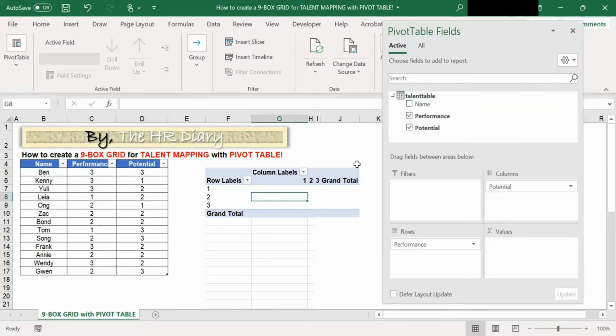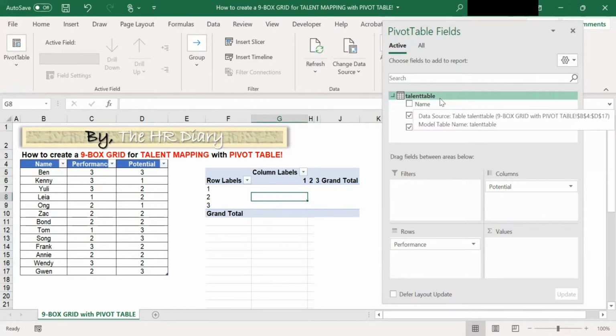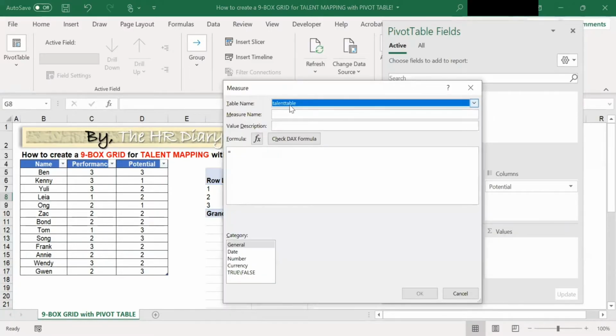You click this to get back this pivot table fields. So to see the names, I need to right click on this and then left click to add measure. So the table name is talent table, which is here.